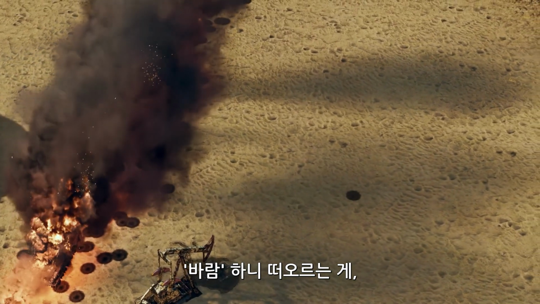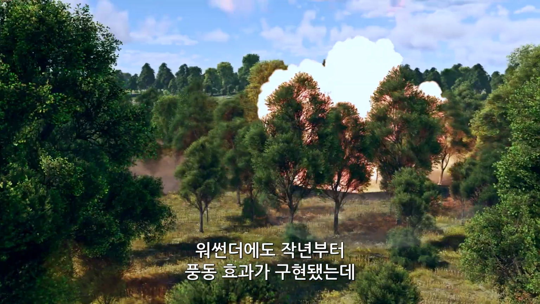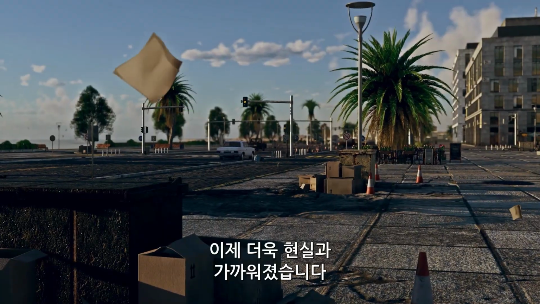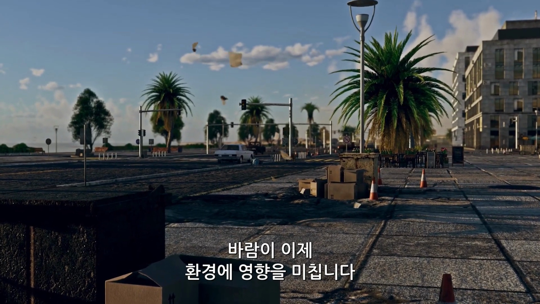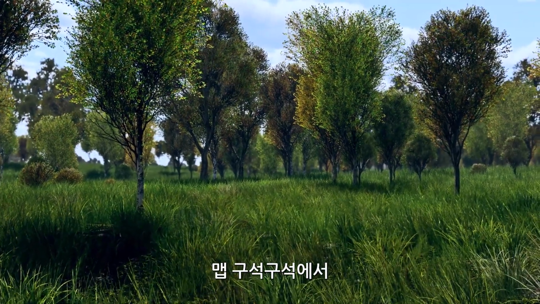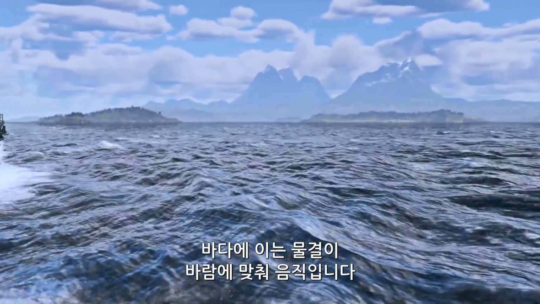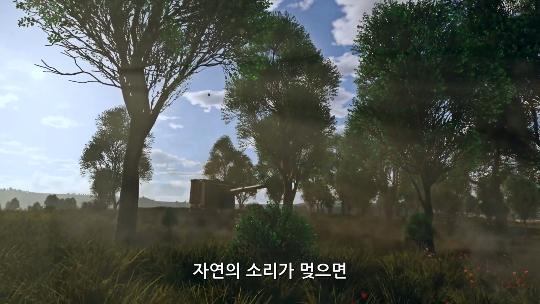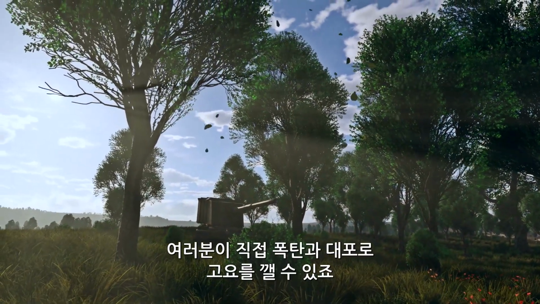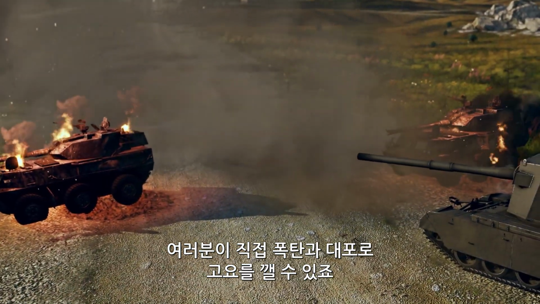And speaking of wind, the breezes that started blowing in War Thunder last year have become even more realistic. Gusts now have a unique impact on the environment in various areas of the map. Rustling grasses and trees, as well as ripples on the water, are now all in sync. And when nature gets quiet, players themselves can break the calm with their bombs or gunshots.